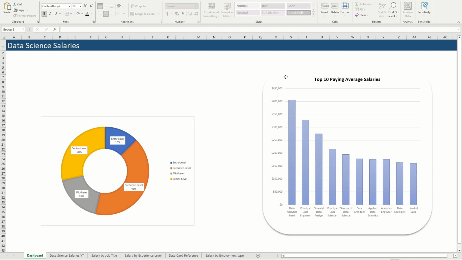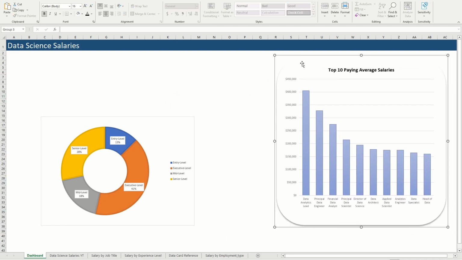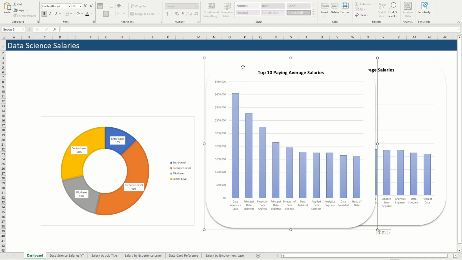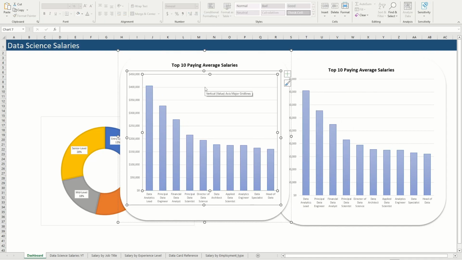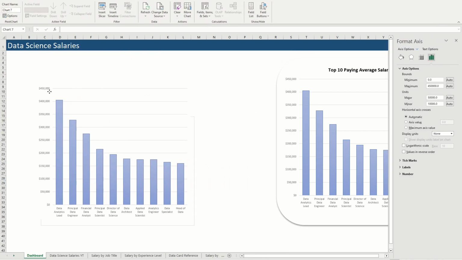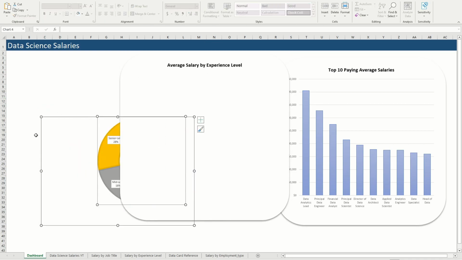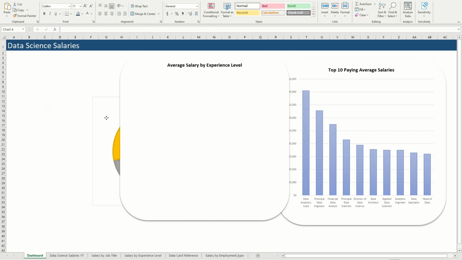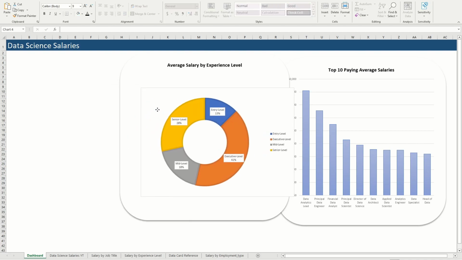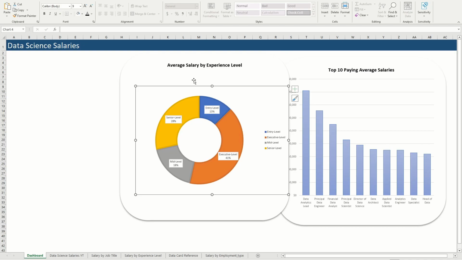And then now I'm gonna copy the visual that I made before, Control C and Control V. Then I'm gonna get rid of the visual by deleting that. And then I'll change this to the employment type. So it's, it's the experience level, sorry. So it's the average salary by experience level. And then gotta move this, bring to front. And then I'll fast forward this process.